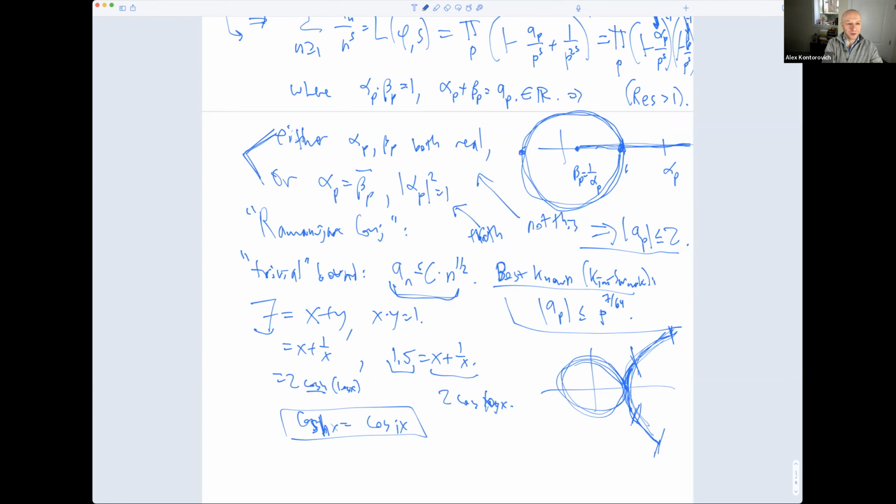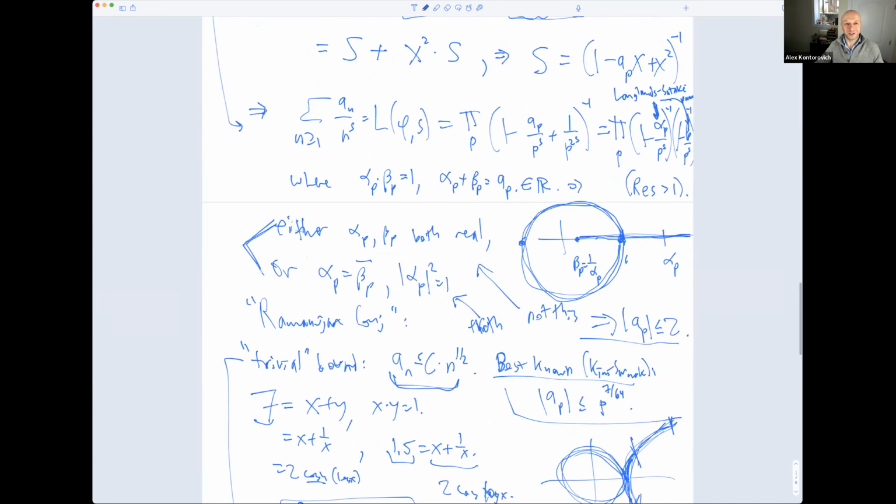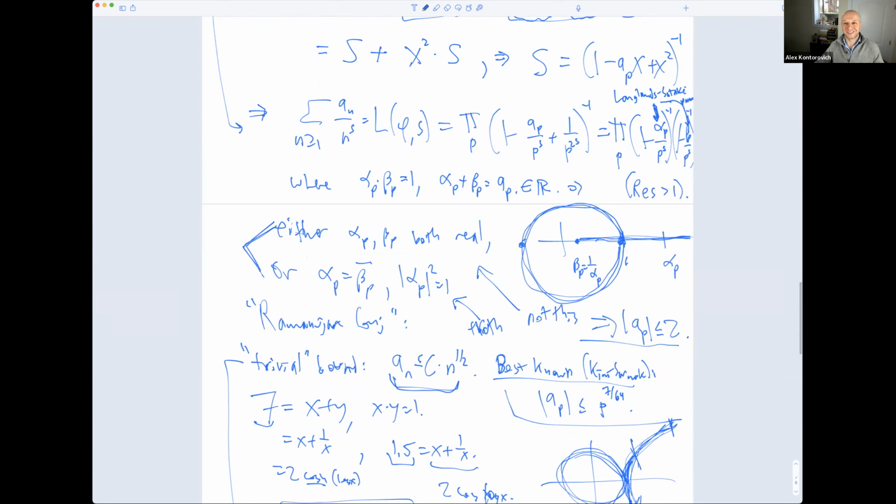Okay, shall I prove the trivial bound for you? I had a bunch of other things I was going to do today, but let's do the trivial bound because I think it's good to see how to get your hands on some kind of polynomial bound. If you don't have any polynomial bound, you're in trouble because you can't even form a series. Where does a series even converge? You need some bound to say that the series converges somewhere. If these things really are of size 1, then it converges.